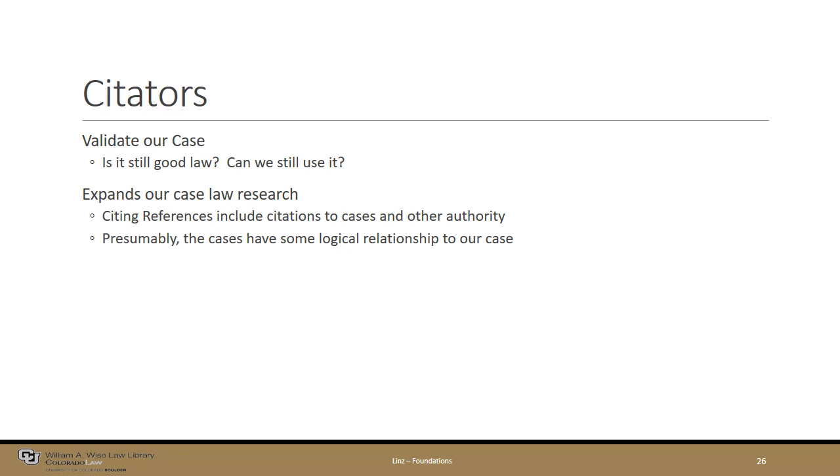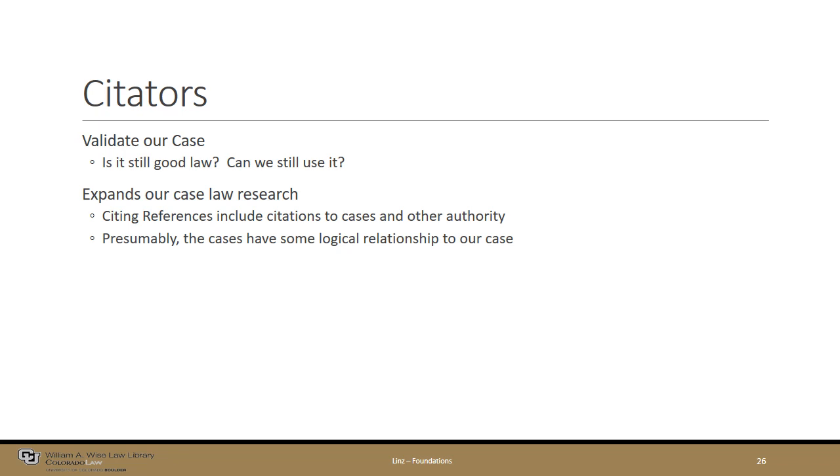So I do want to point out something very important about the color of those flags. Even though your case may have a red or yellow flag, that there might be some negative treatment or cautionary analysis, it doesn't necessarily mean you can't use the case for the purpose for which you'll use it. So there are 2 ways this is done. One is the case itself has been reversed or overruled. In that situation, particularly where it's been reversed, you really can't use it, right? Because a higher court has said that the opinion of the lower court is just not valid. You want to stay away from that case.